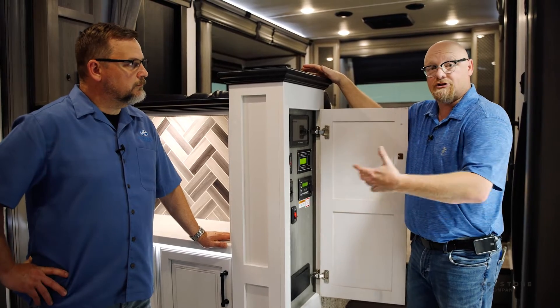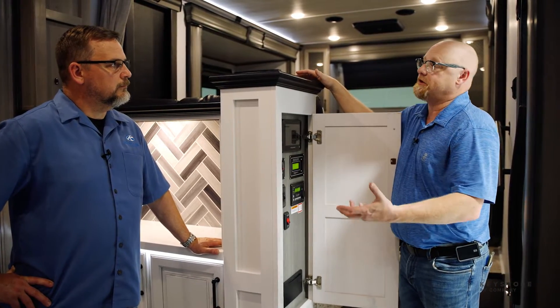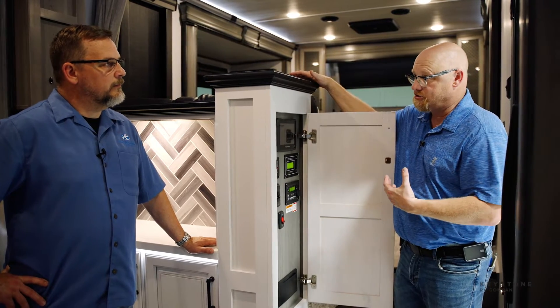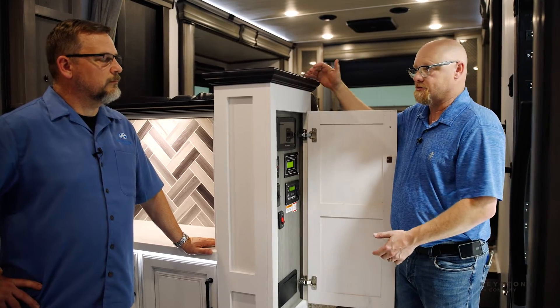Now it's about a hundred degrees in this building today, so there's no reason for that heat to run, and it won't run because it has an internal temperature monitor. But should it get down below 32 degrees, that heat will kick on and will keep those batteries warm. Lithium batteries can go ahead and discharge — they'll keep running just like a lead acid will, all the way down below freezing. The difference is the BMS will not allow them to take a charge, so you have to have the internal temperature of the battery up for the solar to work.